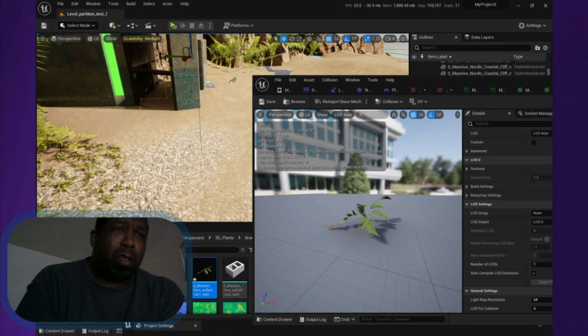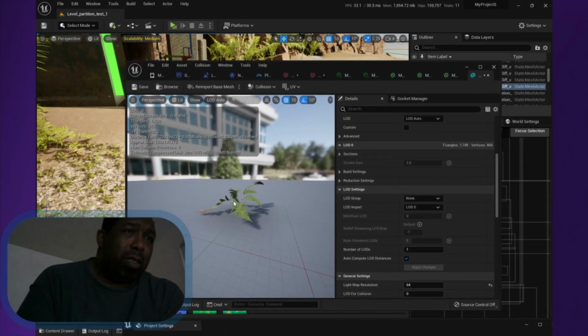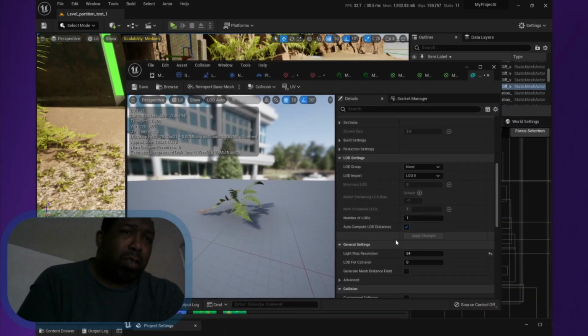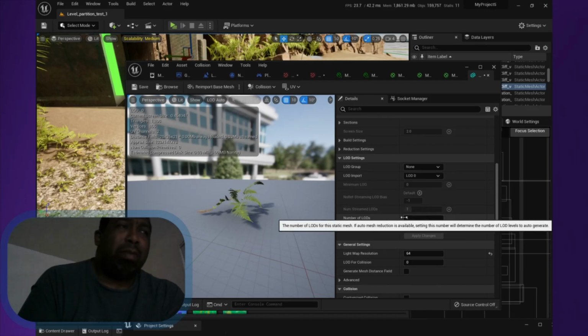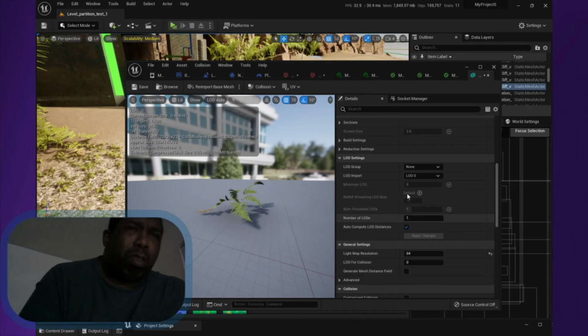The reason why this foliage is the old foliage, not the Nanite foliage. And I didn't care about LODs because of Nanite. And this is really not going to affect it, because if I was using Nanite, it wouldn't matter.